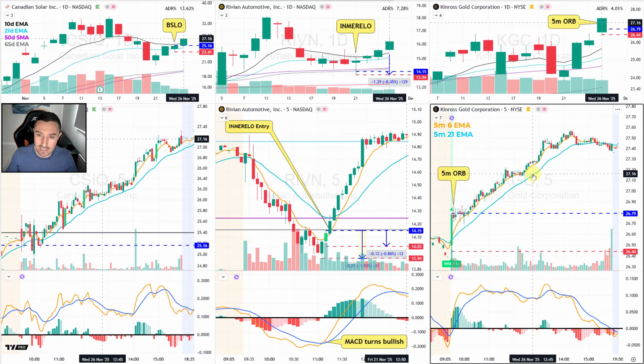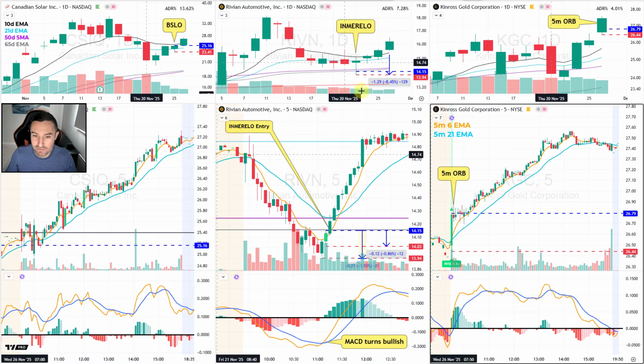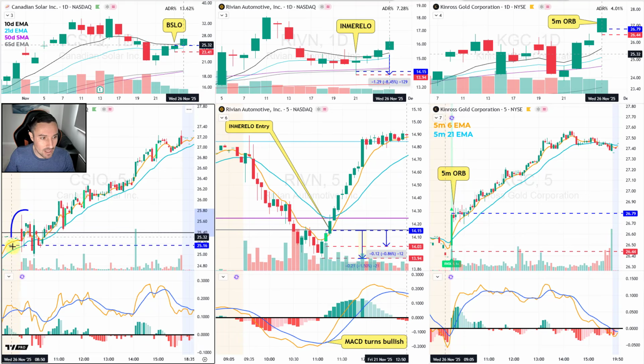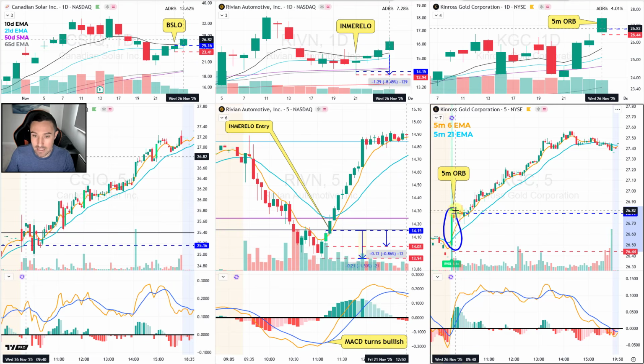So let's just go back to KGC a second. So what I'm looking for here is group theme confirmation. So in the majority of cases when I take ORBs, I want one, the stock to look like KGC looks. I want a widespread relative candlestick that opens near the low, closes near the high of the bar, indicating strength. I don't want to see weakness on an opening range breakout. I don't want to see, say, this bar here for an ORB on CSIQ. I'm not looking for that. I'm looking for that. And then ideally, when I look at Kinross, I look at GDX and I go, look at that. That's ORB in as well.